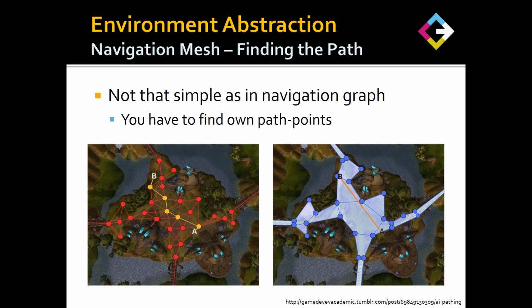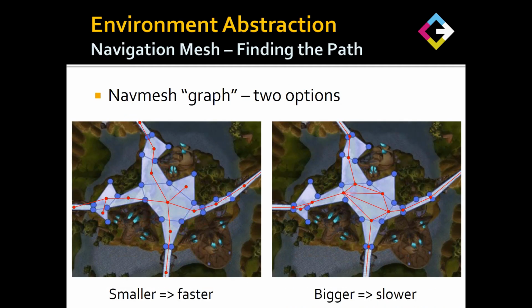But how to find the path within the navmesh? The idea, of course, is to use polygons as nodes that are connected with polygons they share a side with. The problem is how to decide on the distances between polygons, because that depends on the final path that is unknown. We have two options here. Either abstract each polygon with its centroid as pictured on the left, or abstract each side with a middle point as pictured on the right. Using polygon centroids, we receive a graph that is of the same number of navmesh polygons, whereas using side middle points yields us a bigger graph.